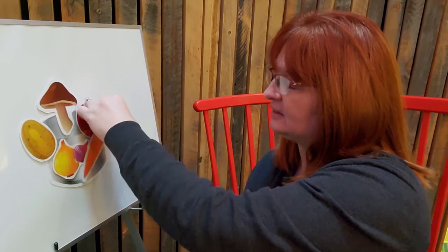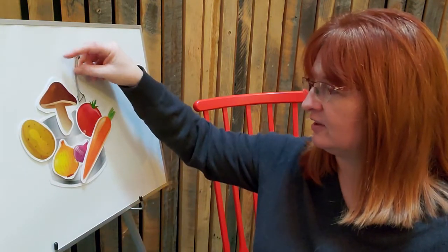Very good. Alrighty, our last one. Stir, stir, stir the soup, stir it all day long. Add some. What is that? Carrots. Add some carrots. Take a taste. Soup will make us strong. You think your soup's gonna make you strong? There's our ladle. Good job. All those vegetables in our soup.